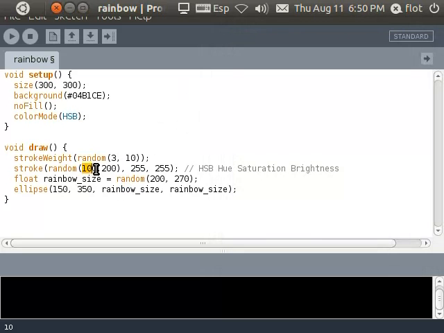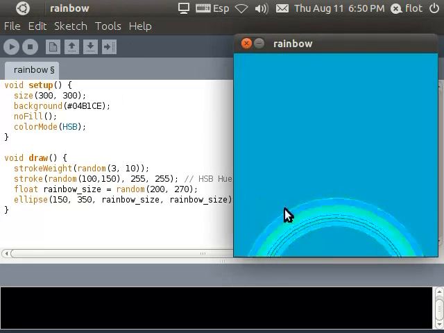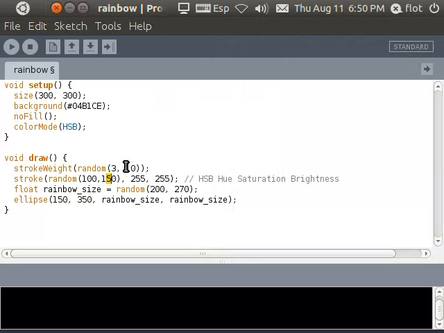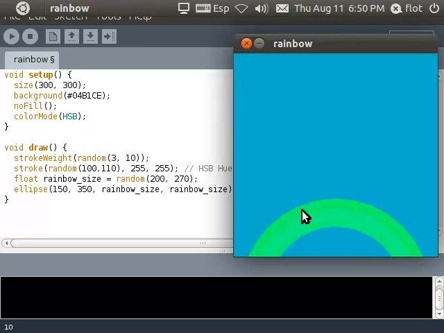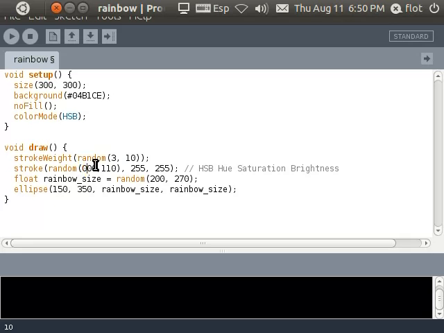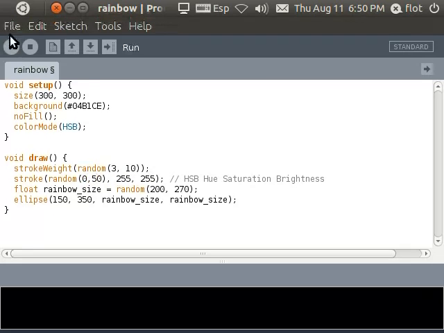And the smaller the range, if we type colors between 100 and 150, they will be very similar. And if we type between 100 and 110, then probably we cannot even see the difference anymore. It's very lightly changing, but you can experiment with these values and see which kind of color scales you get.